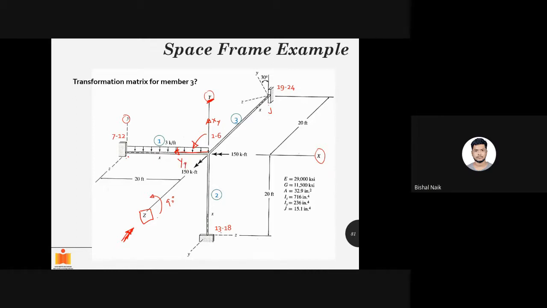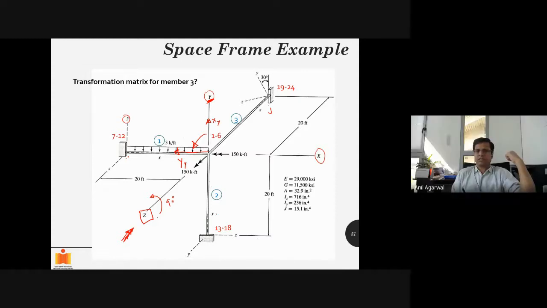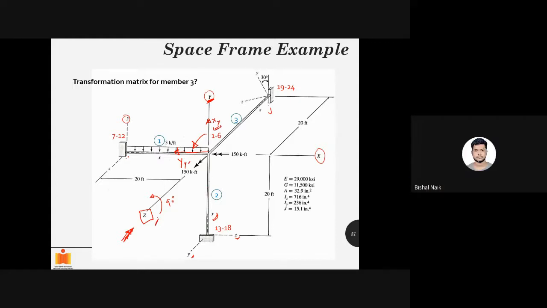Agreed? Yes, sir, it is, but it is still not aligned with my x, z, and y here, right? What has happened is that my x gamma has aligned with x local, but my z local and y local are still not aligned. Now what do I need to do? My z global is here, my y global is here, my x global is here. Now I have to rotate about x in the anti-clockwise direction again by 90 degrees.